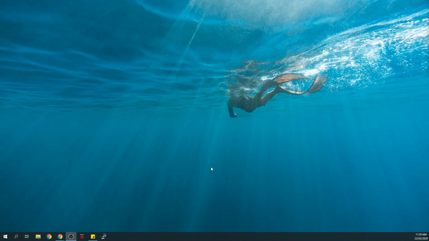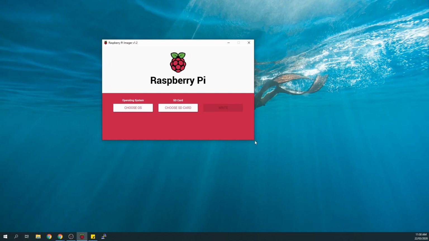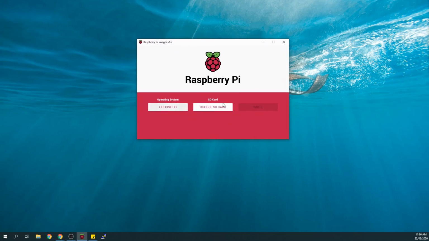The software we're going to be using today to install Raspbian, which is the Raspberry Pi operating system, on our Raspberry Pi 0W is the Raspberry Pi Imager software. This is a relatively new release from the Raspberry Pi company. Previously you would use software like Etcher, but this has been released to help streamline things a bit and make it a one-step process. Basically, you download this software from raspberrypi.org. I'll have a link in the description.